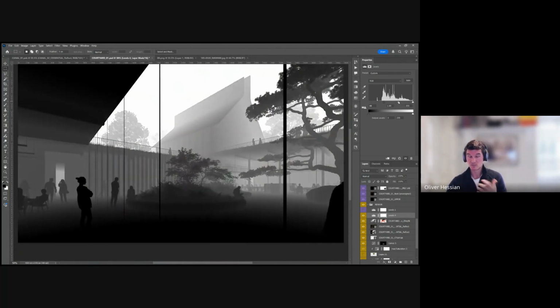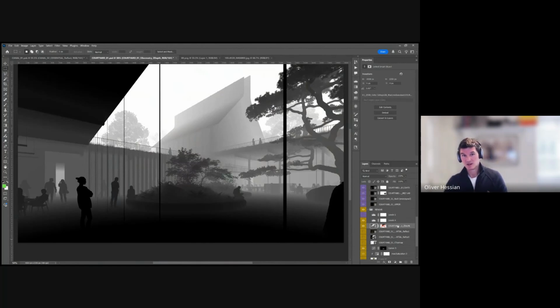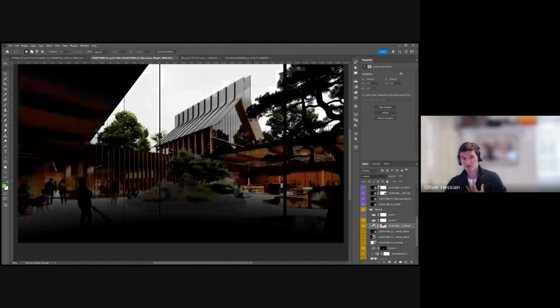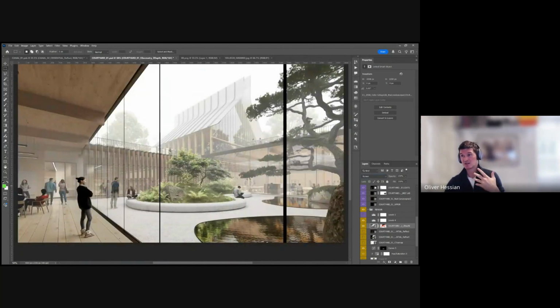So for example, if I turn these two off and apply this on top, and I change this to a screen, it basically does the opposite to a multiply. It lets the white sit on the page and the blacks get dropped out, so you're only applying the white elements.